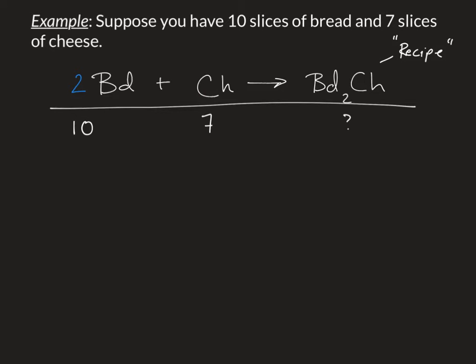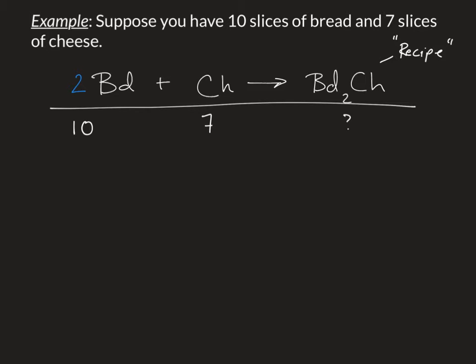So just as a little reminder, last week when we wanted to bake that cake, remember we had flour, eggs, and milk, and then we made that cake, right? The recipe we did last week, or the chemical equation used to make a cake, called for 3 eggs. But in our refrigerator, we only had 1 egg. So we had to figure out how much flour and how much milk we needed to use with that 1 egg, so that we didn't use too much flour or too much milk.